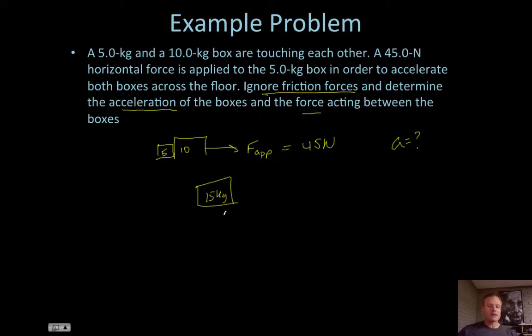So now that I have this box, I'm going to do a free body diagram, and I mentioned it, I believe, in the previous lesson on strategies for drawing free body diagrams. It's basically a two-step approach. The first thing you do is every object, as long as it's not in deep space, will have a weight, or the force of gravity. And so we have a force of gravity going down, F sub g, okay? And to balance the force of gravity, we have a normal force, F sub n.